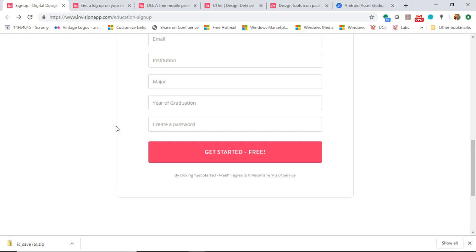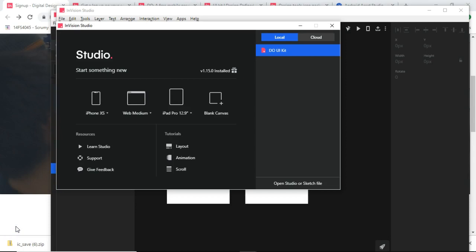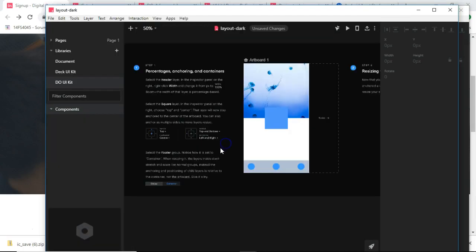So you don't have to use Invision, can use Fluid UI, PowerPoint, something like that. But if you're interested in using Invision, this is a great way to get in. Now when you start up Invision, this little launcher screen will appear. And you'll see across the top it has different default canvas sizes for things like a phone, web, and tablet. Now it's a little tricky, but if you get your mouse right on this triangle, it will let you pick something else, a different type of phone, like a Galaxy phone, Google Pixel, so on and so forth.